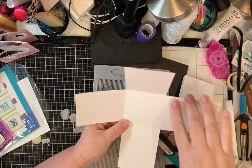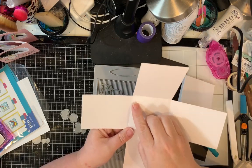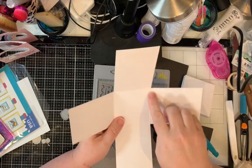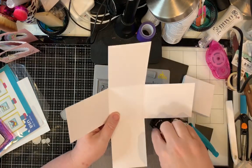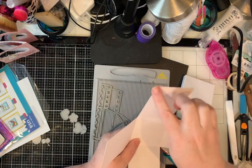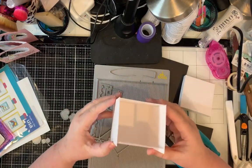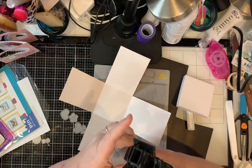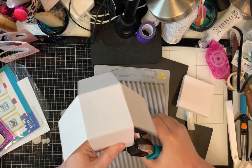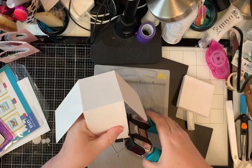So essentially what you do is you get a piece of paper that's 11 by 11, and then you score it at 4 and 7 on both sides, and then you cut to the center on the edges. Cut off these squares on the sides, and then you have your explosion box. What I always like to do with my explosion boxes is round the corners just to give it a little bit of a finished look. So I'm going to go do that right this second, and then I'll tell you how I made the lid.